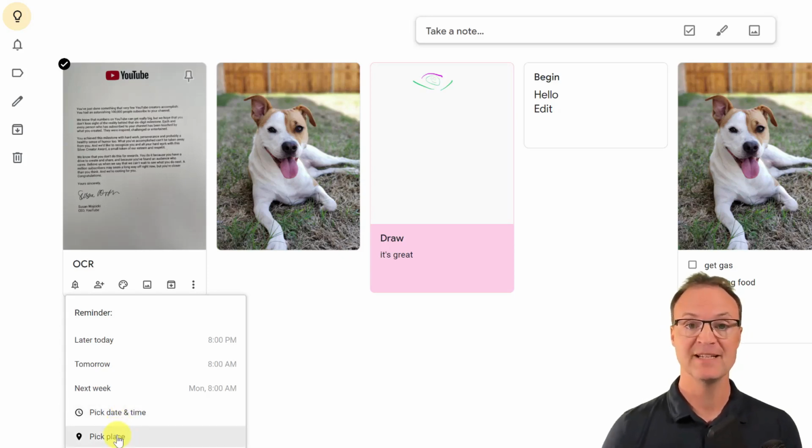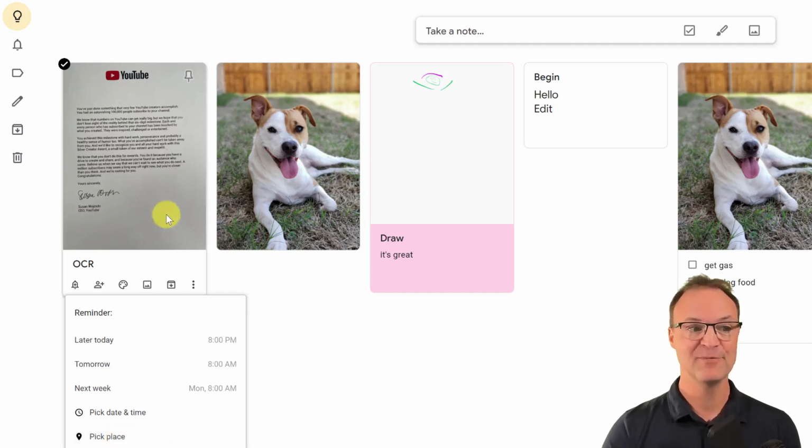The other cool thing is, and this works really good on your phone, pick a place. Because if you pick a place, if you have your phone with you and Google Keep open and you go to that place, if I'm going to that city, as soon as I get to that city, and it knows through GPS, it will remind me. So maybe you have a note that is choosing a place that when you get there, you've got to make sure that you remember that note. So that's some cool features.